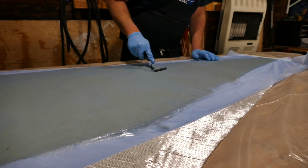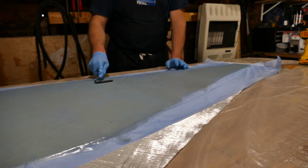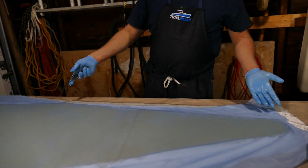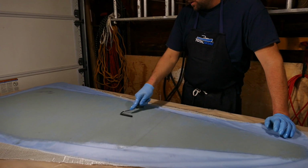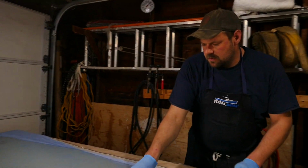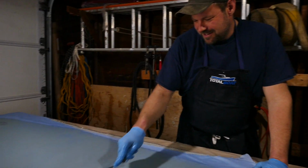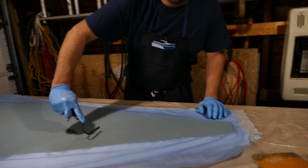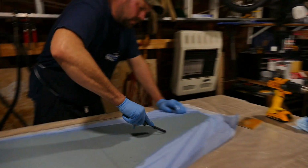Sorry, I gotta keep moving this way. No worries. Didn't do this end yet. Usually Cassie helps me on all of our panels, fiberglass, and it's easier with two people. This kind of shows it. I mean, this panel here, it can easily be done by one person. It's a small panel. You still are fighting the clock, and the extra set of hands is nice. You know. Yeah, how you feeling? Under the gun? Under pressure? How you feeling? Yeah, the camera's on. No, listen, I'm fine right now. I think we're only in at like 20 minutes or so, give or take. I would say more. This video alone right now is at 12:54. Yeah. And I stopped it like 4 or 5 times.